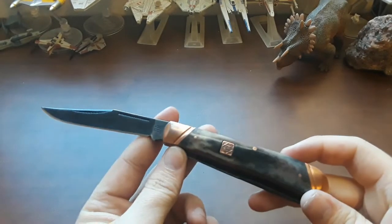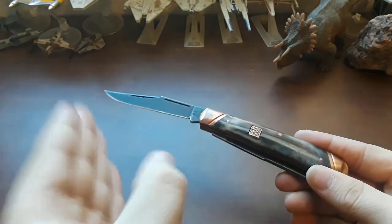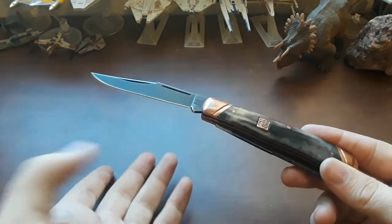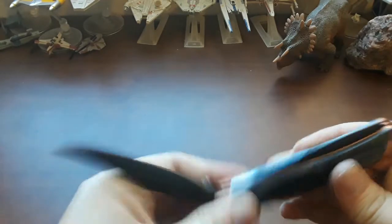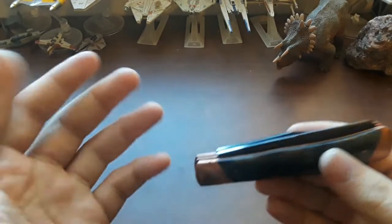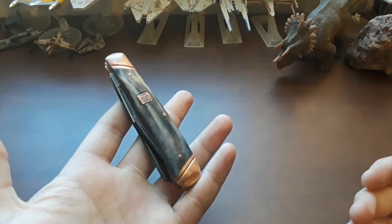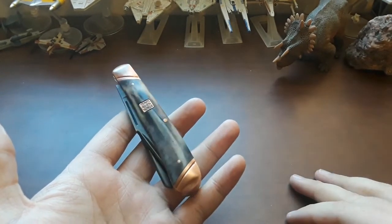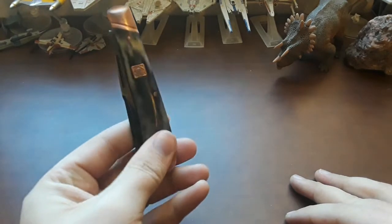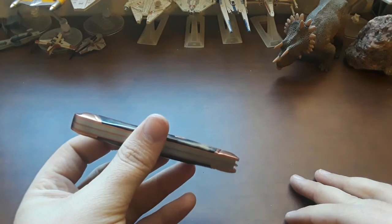Next thing, this is going to be really nice and legal. And I do mean nice and legal. So it's going to be legal a lot of places because it doesn't lock. Really, really nice. And it's going to be nice because it's a traditional knife. It looks like something that everyone's grandpa would carry. And so people are less likely to be intimidated by it. So that's good. That's really, really good.